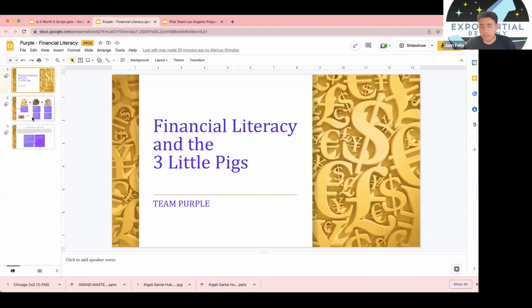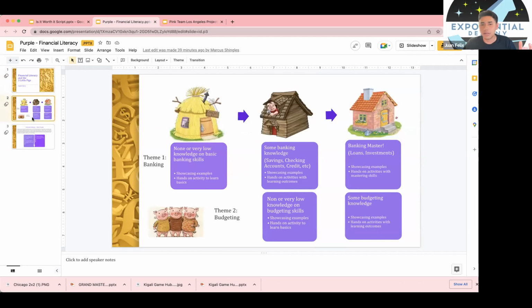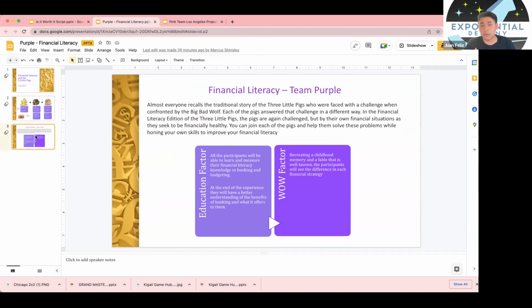This is another financial literacy group, with the same concept, the same idea of creating a space around financial literacy, but you see their thought process is entirely different. They don't have a lot of text, but they have a lot more visuals, and you can see that they're still telling a story. They go from theme 1, theme 2, and then the different cycles of the 3 little pigs, which is the narrative that they were going to tell here. They start to create their education factor and their wow factor, and they have a different approach from the last team. And that's how you start to differentiate how you can create inside the metaverse and tell a story.